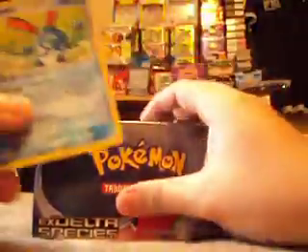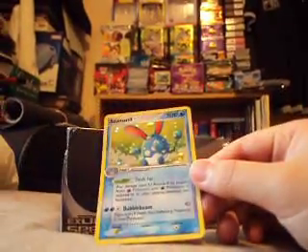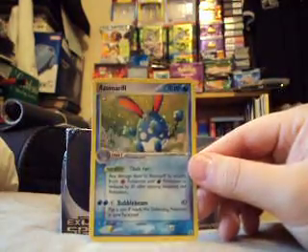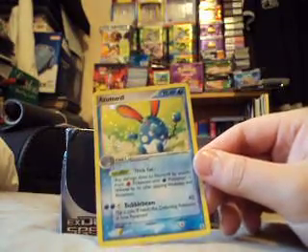Here it is, the top box topper. Okay, hopefully the light. There we go. Box topper, Azumarill Holo. Very nice looking card. Cool.